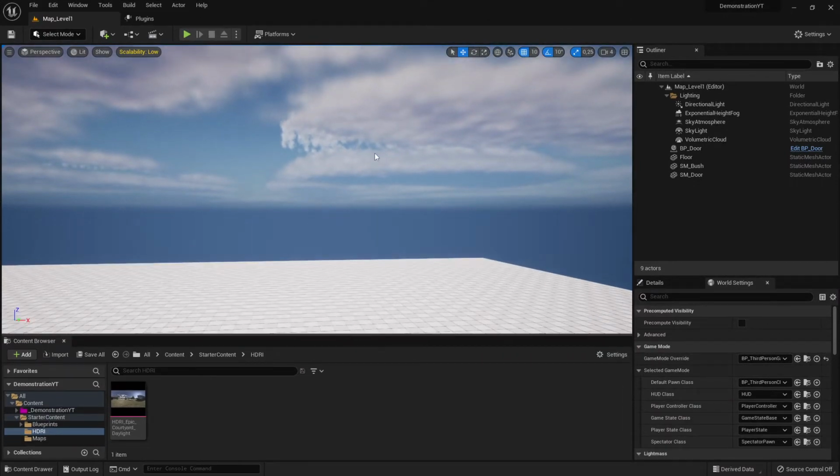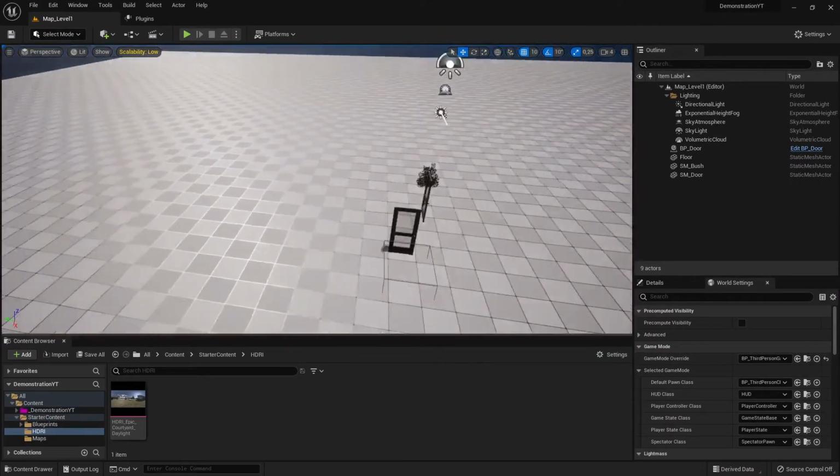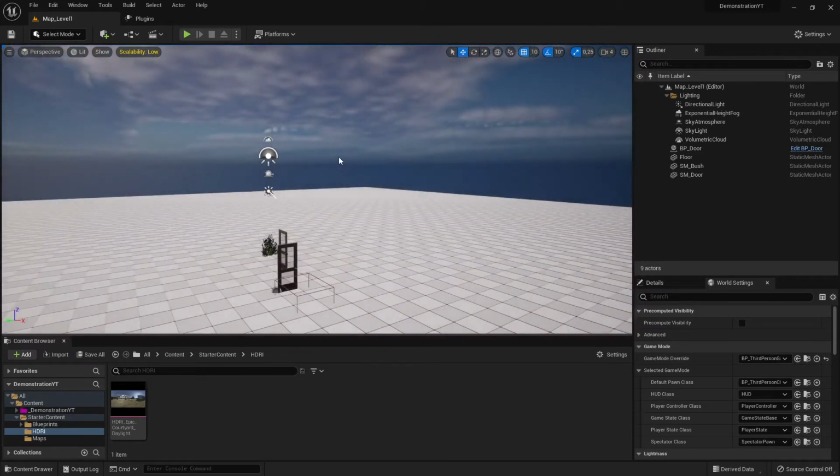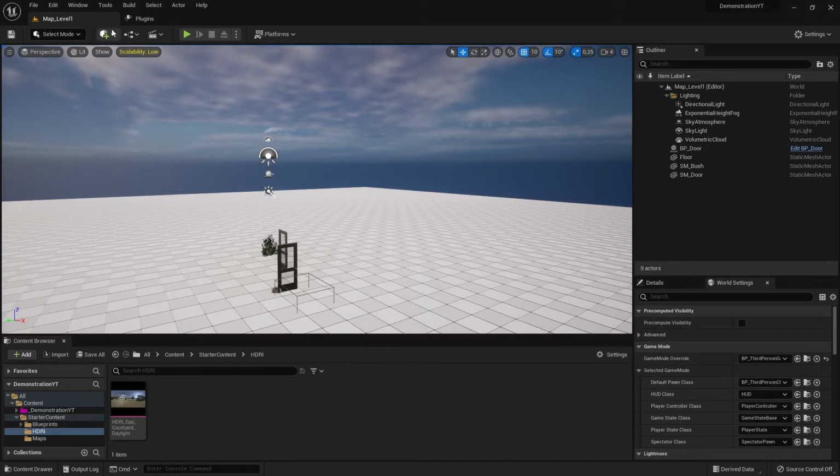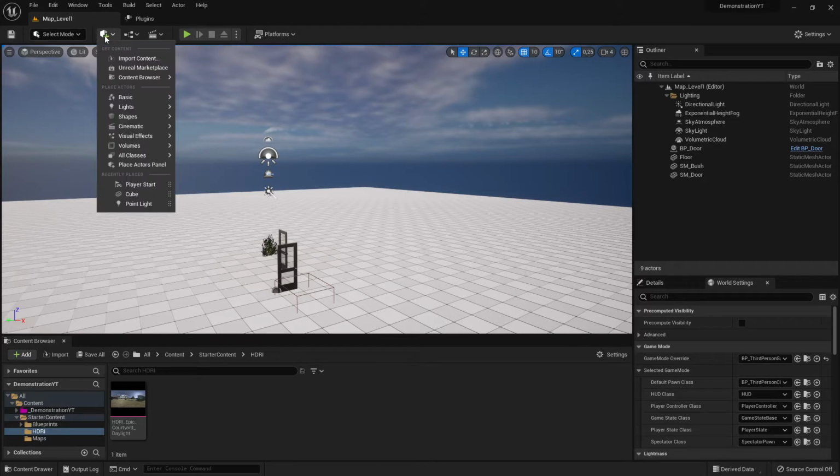What we are going to do now is use this HDRI backdrop, and first we have to find where it is. The next place where we go is this plus sign. It's most of the time here. The bad thing is I'm not sure.